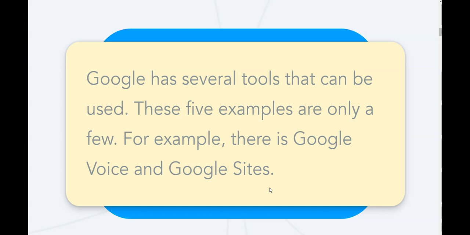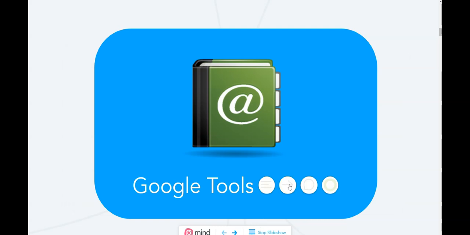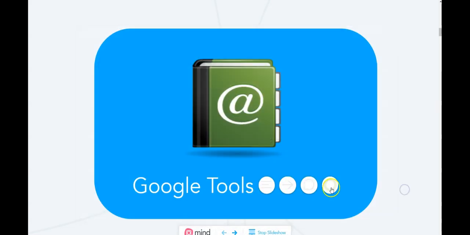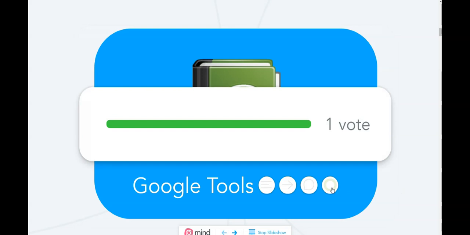Let's say there's a task or something you want to complete. Maybe there's something that's a key point you want them to know. So that's really nice. Next, you can link to outside websites right here, and you can leave comments. So Google is a great tool to use. In addition, you can also vote. So this is really great. Maybe you're working in a group and you want to take a vote on which one's maybe the most important task to complete. So you can do things like this as well.